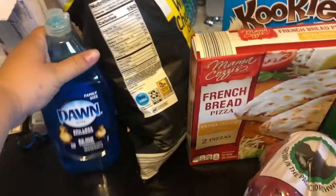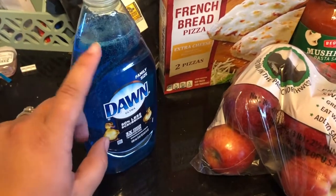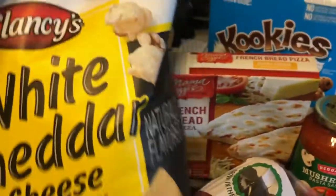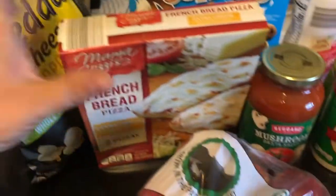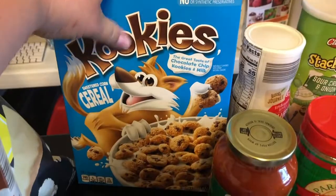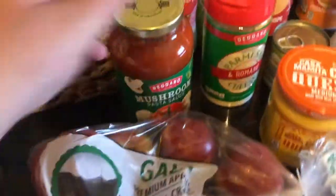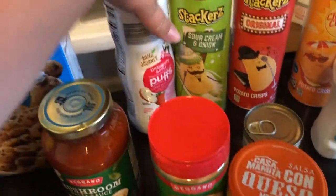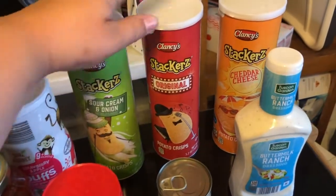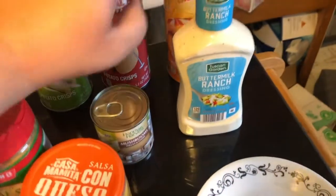We've got one more bag. Some dish soap — I've lately become a dish soap snob, though I'm not against the Great Value brand of Dawn. Aldi doesn't have their own Dawn so we picked this up because I forgot to get some at Walmart. White cheddar popcorn — Levi has been loving that lately. French bread pizza — we're going to try doing this on the barbecue grill today for lunch. Some cookies, cereal for the boys, one bag of apples — they've been super sweet and crunchy and firm lately. More mushroom sauce, Parmesan cheese, another puff — that one's strawberry apple. We've never tried the Clancy stackers, which are obviously like Pringles. We got sour cream and onion, original, and cheddar — we'll see if we like them. Some queso cheese to go on my broccoli, ranch, and some mushrooms.